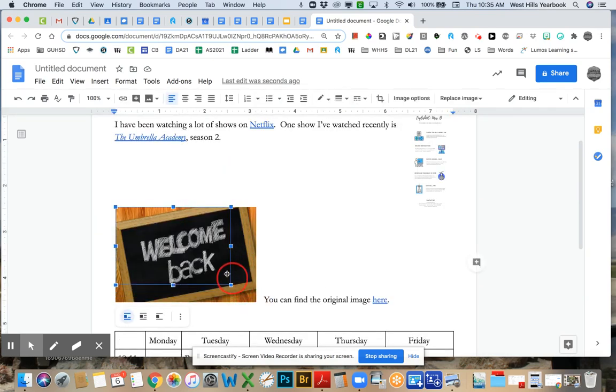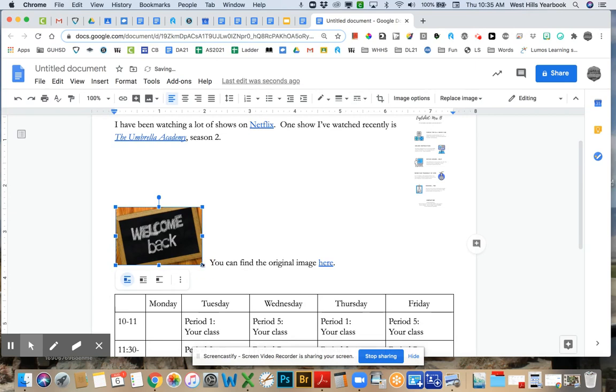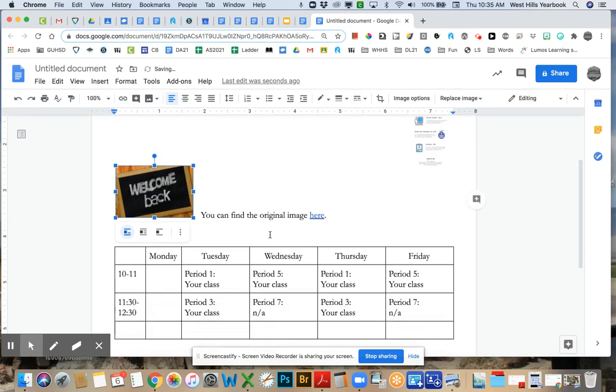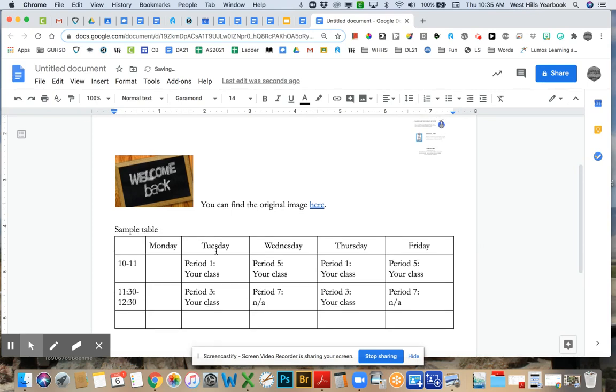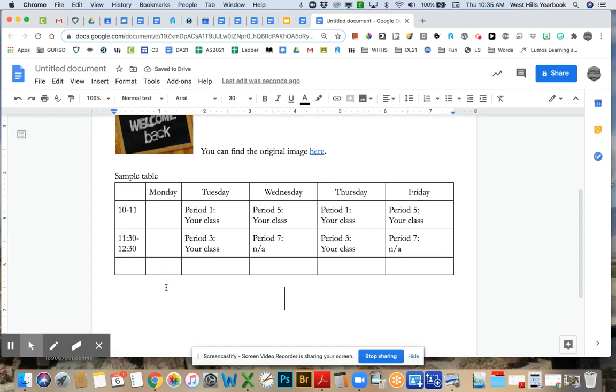This is a little bit bigger than I want it to be, so I'm going to scooch that up. Okay, let's label this as a sample table. And then the last thing that we're going to do is come here, make sure we're on the left-hand side, and put in sample drawing. Wow, my text is pretty big there. That's not the size I want it to be.